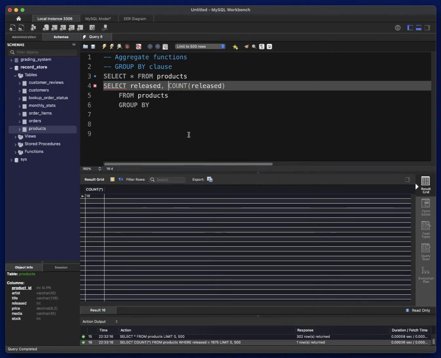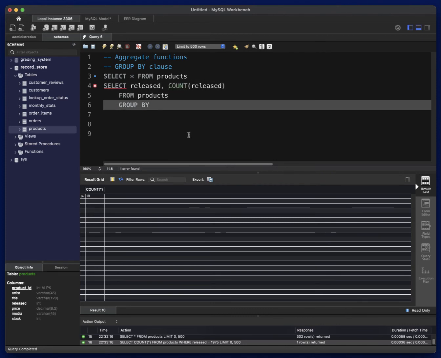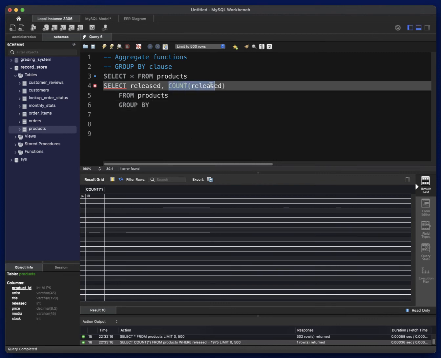One thing we did not see before when we looked at the aggregate functions is how to include an attribute along with the result of our aggregate. So I've added the released column here, and that's going to show the year, and this aggregate function is going to show me a count for the released year.